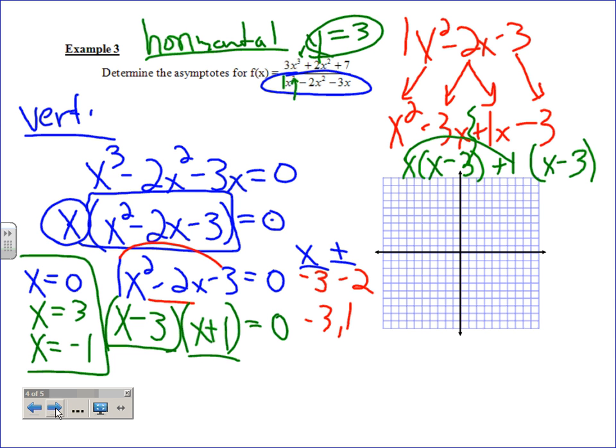Who was paying attention earlier and can explain why it really boils down to just those coefficients? That just seems too easy. Why does it boil down to those two numbers? What did we do? Just put in some huge X and figured out what has the most power. You throw in a huge X, does that plus 7 have a whole lot of power in that numerator? If you're plugging in like 100 million, does that 7 have a lot of power? No. 100 million squared, does that have some power? It does, but compared to x to the third, not a whole lot.